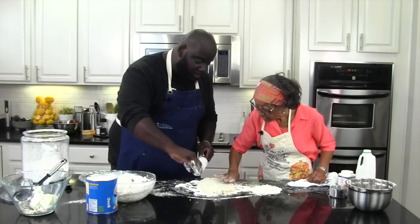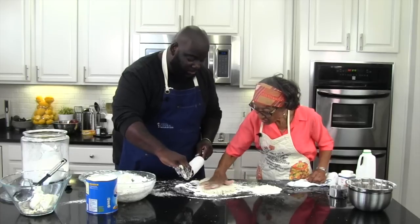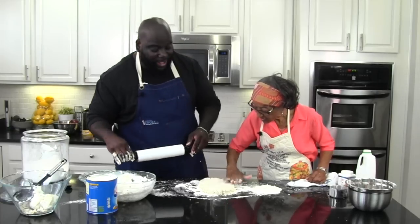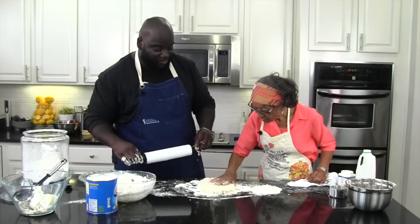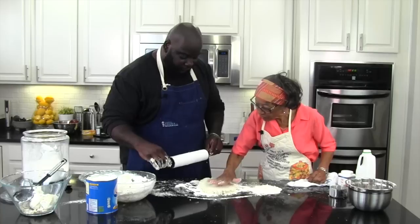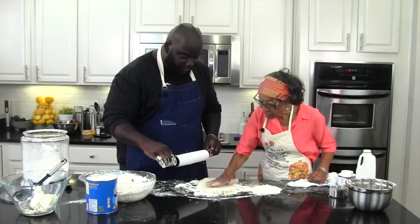So then roll it out this way, but not a whole lot. I'm just going to even it out. I put too much flour on top. You don't want it to be snow white. Just a little flour, just enough so your rolling pin won't stick on the surface.